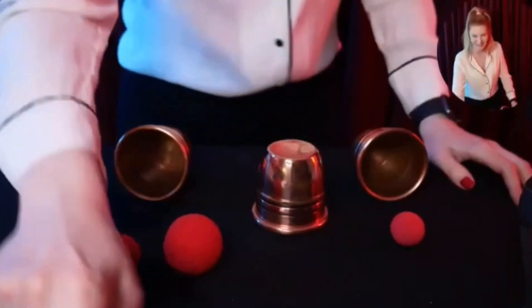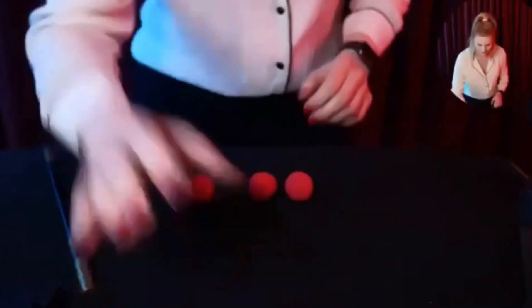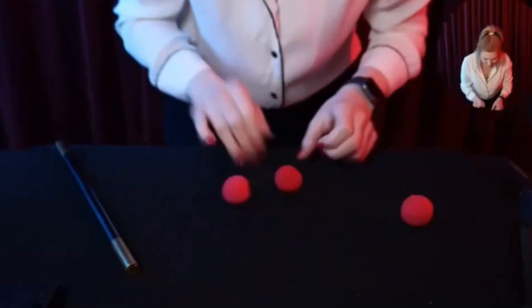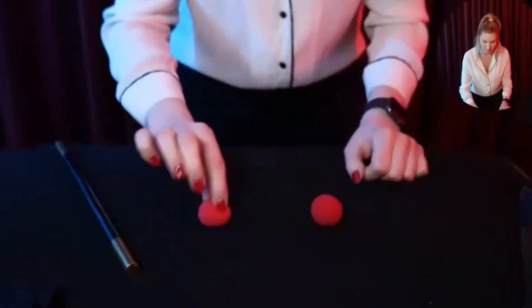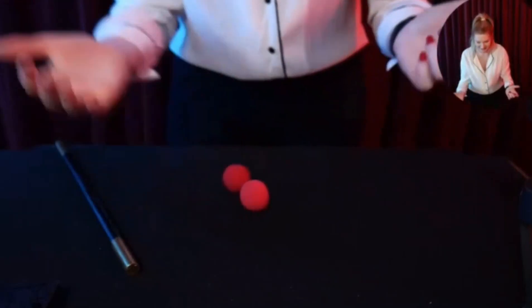One of the coolest things with these balls is that they are somewhat connected. We vanish one, take another one, rub it a little — and now we should have two. They are really attached to each other, so if you try to keep them apart — put one here and the other there — you can see the moment this one jumps invisibly all the way up to its friend. I do love my job — it's the absolute best job in the world.